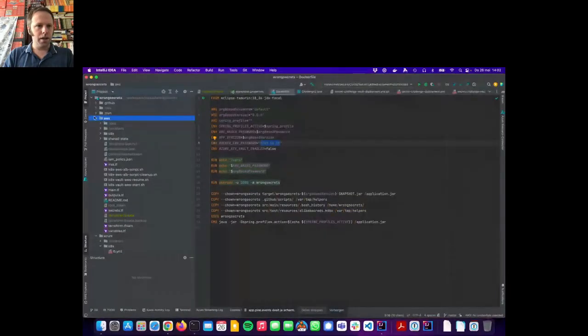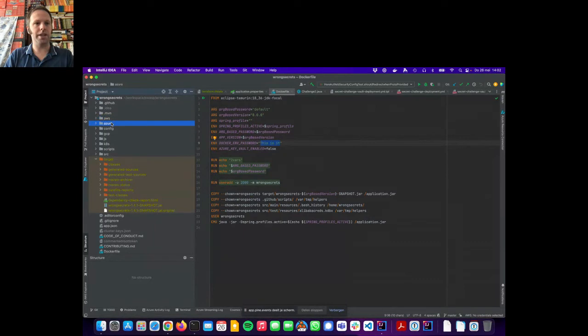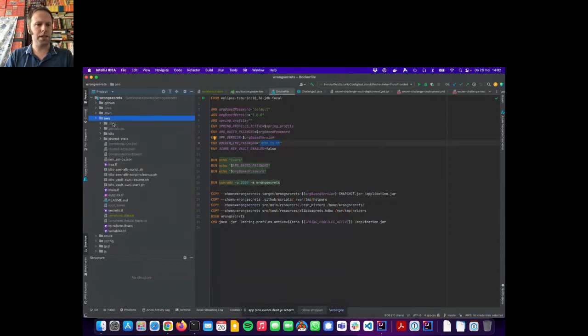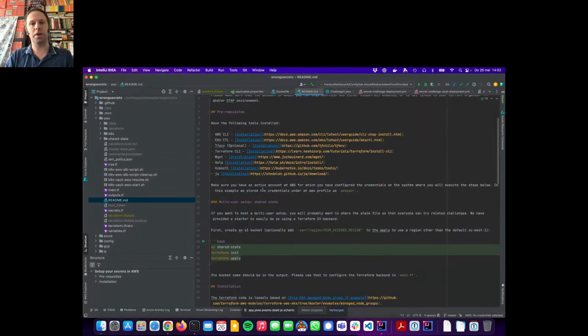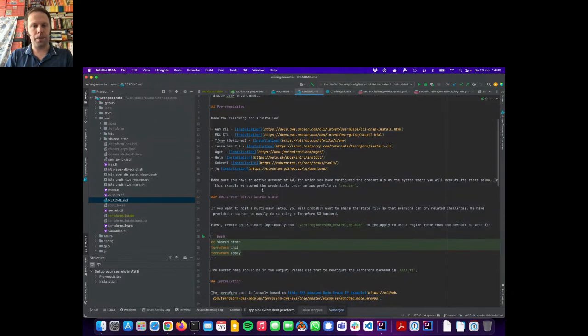If you take a look at the project structure, I hope it's readable, we have an AWS folder, an Azure folder, and a GCP folder. Each of those folders contains all the instructions you require to apply the Terraform by following these steps and running a bunch of scripts, to make sure that the EKS gets filled up with the right containers and the right servers and all the other jazz, so you can play around with it. I already did this for you yesterday evening to spin everything up, so we can tear it down again at the end of the day.